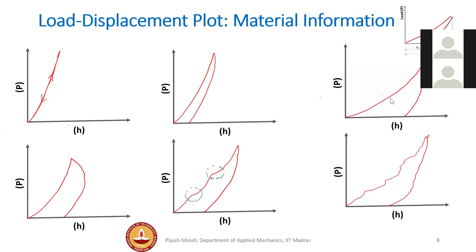So the load displacement plot is a very good indicator that plastic deformation is actually occurring under the indenter. Another question is from Venu Vangala. He asks about the sample preparation difficulties and how the way you make the sample will affect the data. First of all, sample preparation will affect your data.